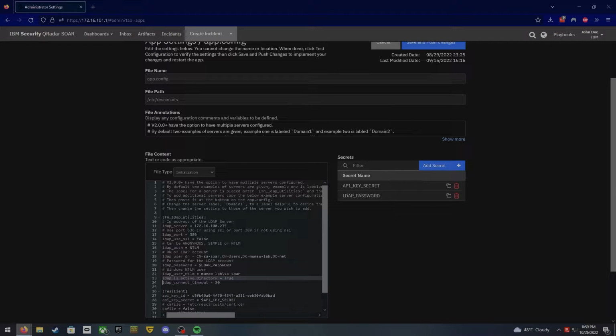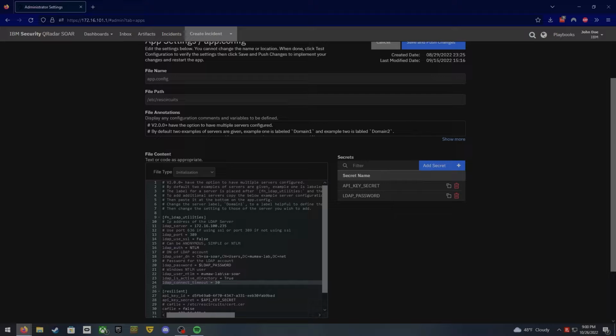Of course, there's your LDAP connection timeout. I think normally this is set to 10 seconds. I know at my previous employment, we had some problems where the LDAP lookups would take way too long, so these would time out all the time. I think I increased it to about 30 seconds there, so that should be a good timeout range. If it's taking more than that, then there might be something going on with your LDAP system. But play around with that so you can get an idea of where you're going to want that timeout range.